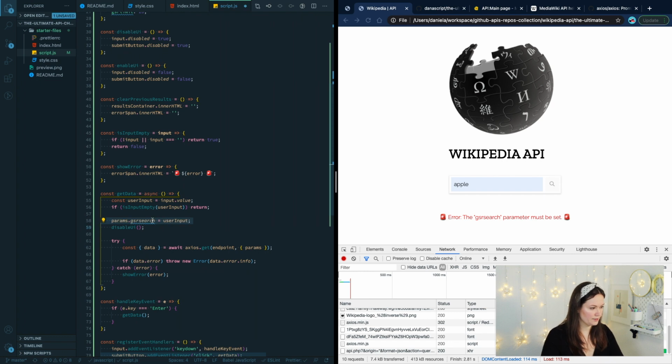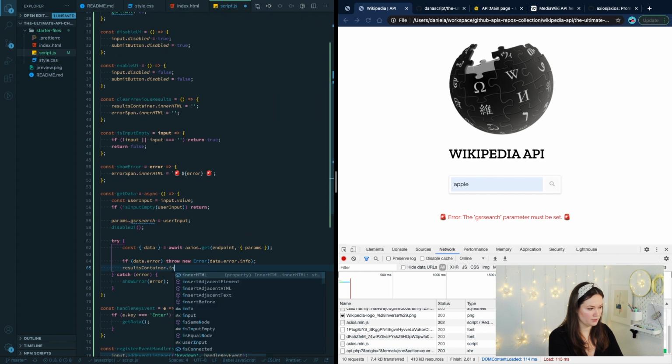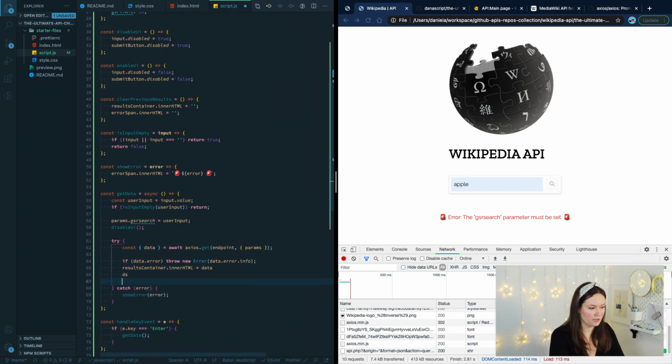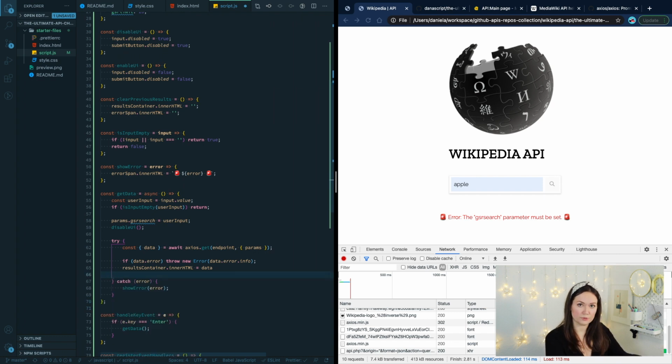Cool, so we got this error working. Let's uncomment this again. Why even use the try catch? Let's say again our scenario where we want to show the results. Once we got the data, we want to call resultsContainer.innerHTML equals data.query.pages. This does a similar thing to returning out of a function, but it's a more elegant way. Because there is an error, you're triggering the catch block, which has its own functionality, and it stops whatever you have left in the try block from running. So if you have many more things to do there, it's going to abort them and go straight to the catch block.